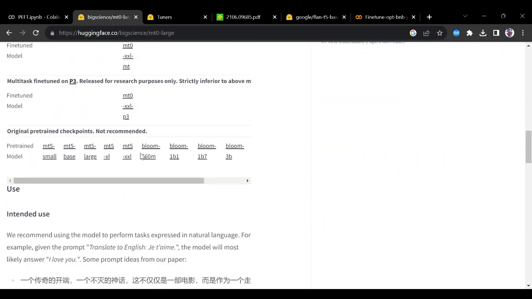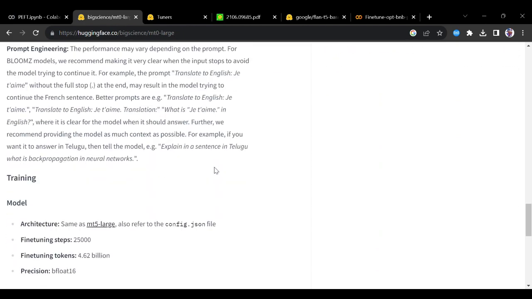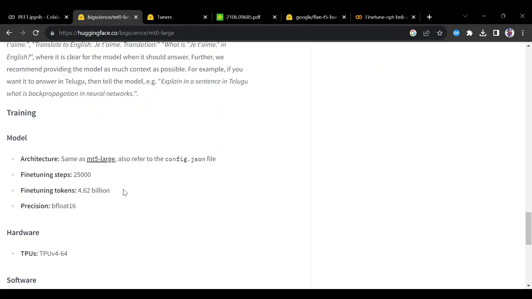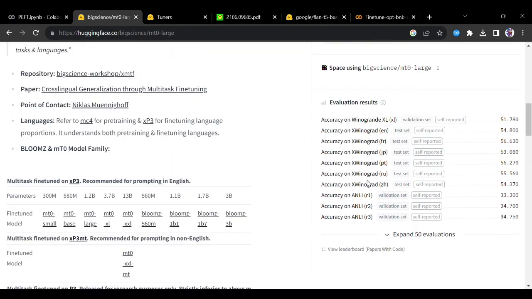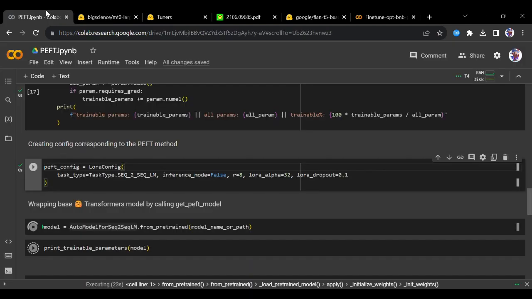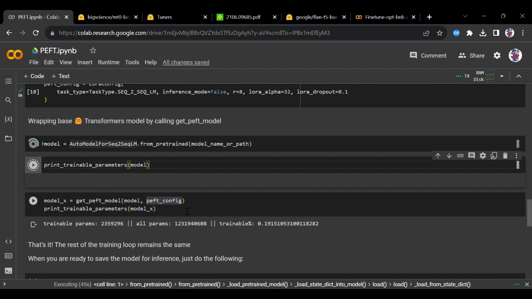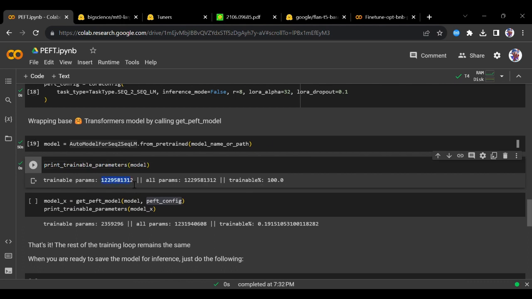You guys have already seen on the bigscience page how many parameters it had. I think it had 4.7 billion something. We will go down, and yeah, we had 4.6 for that. Now when it comes to parameters, you can go and see here the parameters for large is 1.2 billion. That's a lot. So the function would obviously print the 1.2 billion parameters, and all are trainable. That would give us 100%. Yeah, here you go, 1.2 billion, and then you have all parameters and the trainable parameters, so it's 100%.